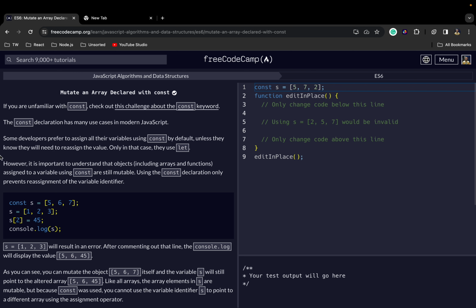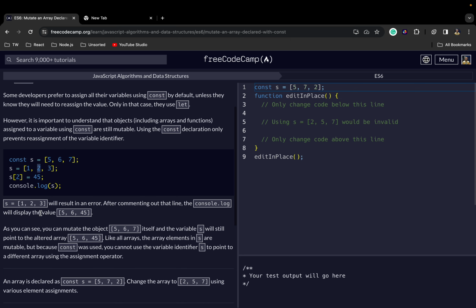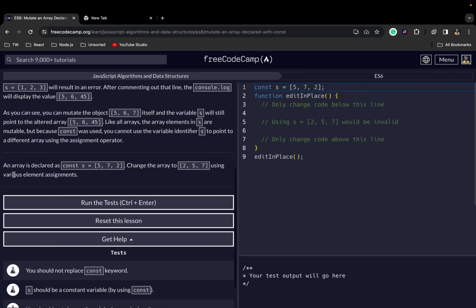But when you have an array, for example s here, 5 6 7, you can use bracket notation to update the elements inside the array. Let's see how we can do that for this challenge. We already have a const s, which is an array with 5, 7 and 2, and we want to use bracket notation to change it such that the arrangement will be 2, 5, 7.